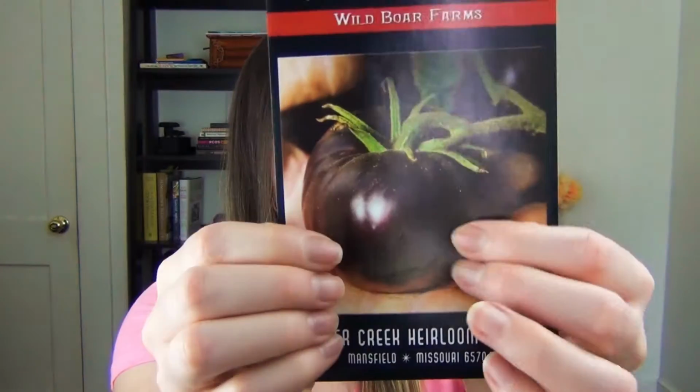This is a large tomato, and I mean, look at that. It's just black. It's not even purple. And I think these are going to be really cool. I don't know, we'll see how they do. But just the idea of having a black tomato, I think is a cool thing to have. I have seen people say that depending on the sun, sometimes it'll have some red shades in it, depending on how the sun hits it. I don't know. But either way, it's supposed to taste really good too. So I thought that would be a fun one to try.